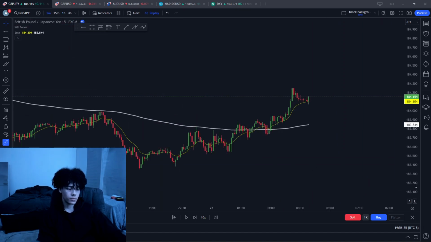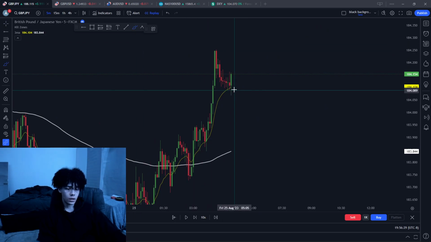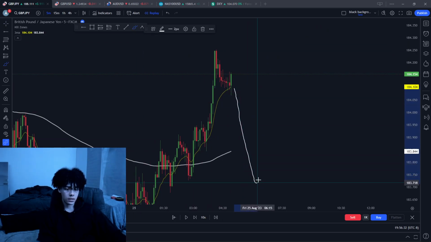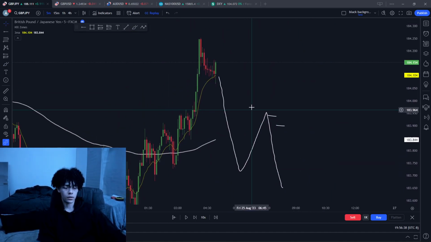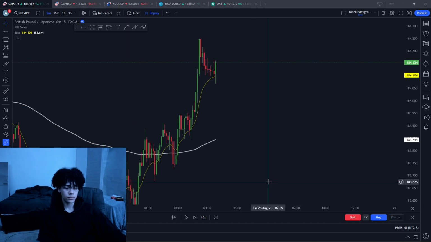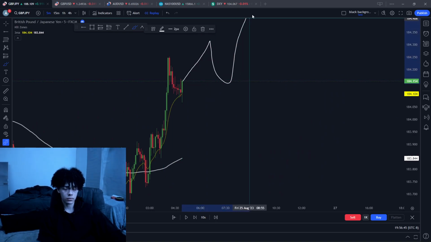So let's go back to the 5 minute, and what we're waiting for is to hopefully see the 5 minute break some type of structure to the downside and then potentially continue, and then I'll look for some sales around in this area, right? In this area. But again, we don't know what the market's gonna do. If it really wanted to, it could just continue up.